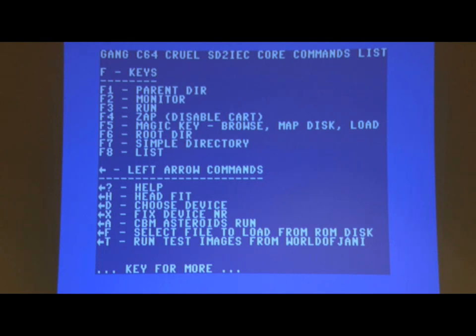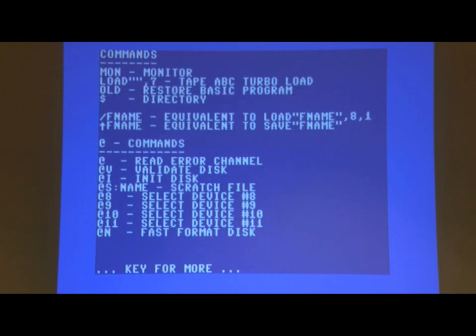So we can run Asteroids by arrow A. And arrow F is a whole bunch of different programs that are included on that 8 megabyte EEPROM that you can load and run. What's that? Head fit? Arrow... I think that is something to do with the disk drive. Let's find out.